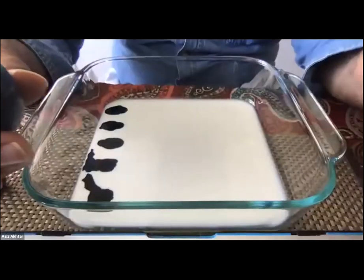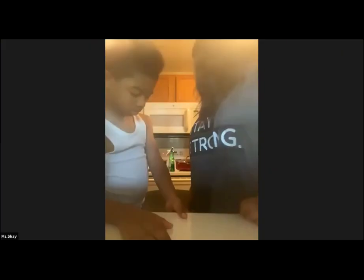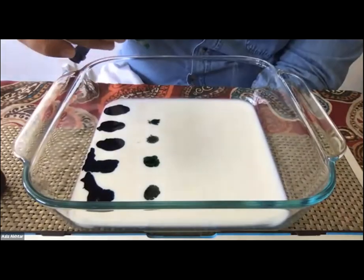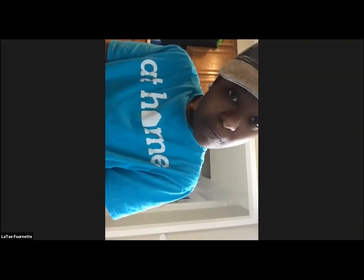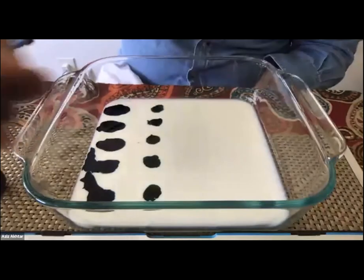So I put milk in the bottom of a saucepan. Now you gotta be careful because when you move it, it's making the dots. Green dots. 1. 3. 4. 5. Okay, and I got my green dots in there, y'all. Let me go ahead and grab the next one, y'all.